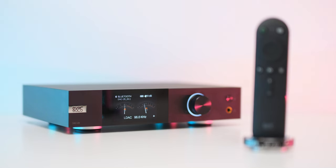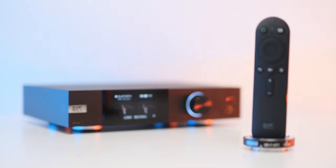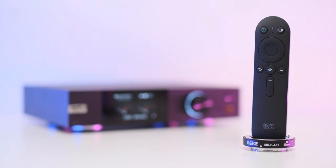With all due respect to Topping, the Z8 was actually a little bigger sounding compared to the D90SE. It was bigger sounding than the Matrix Mini-i3 Pro and Gustard X18, although it's not as heavy and big sounding as the X26 Pro or R26 Discrete. Entry-level DACs sometimes limit the sense of air travel due to a less impressive power supply and output stage, but that wasn't really the case with the Z8, which was shrinking or decompressing the stage depending on the recording.